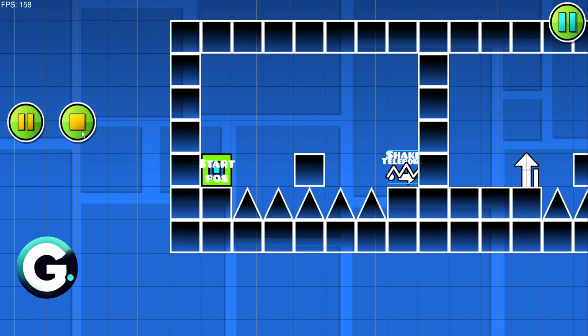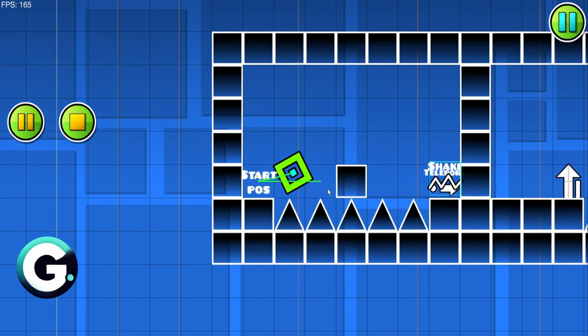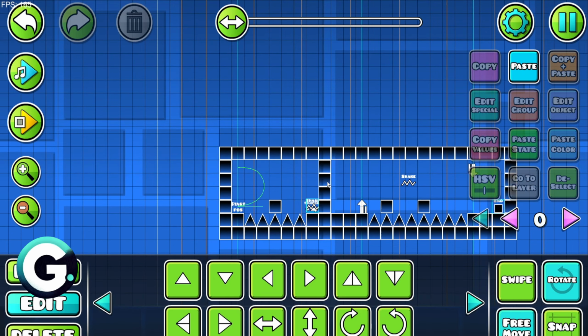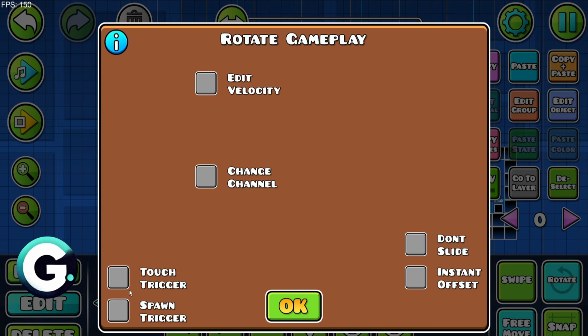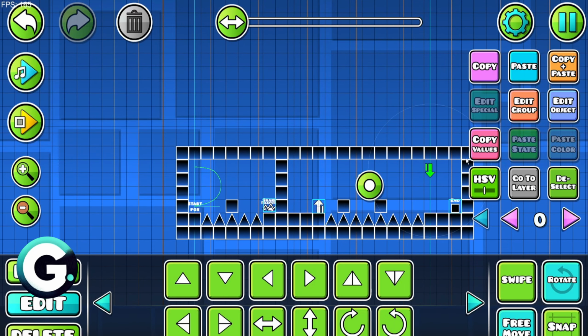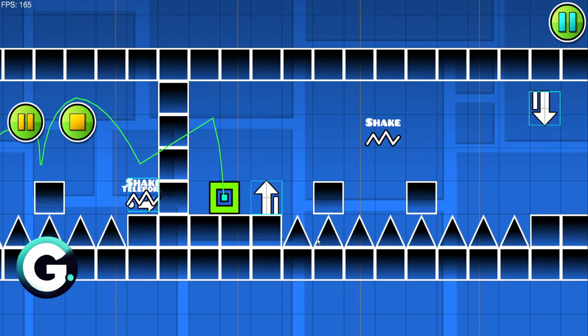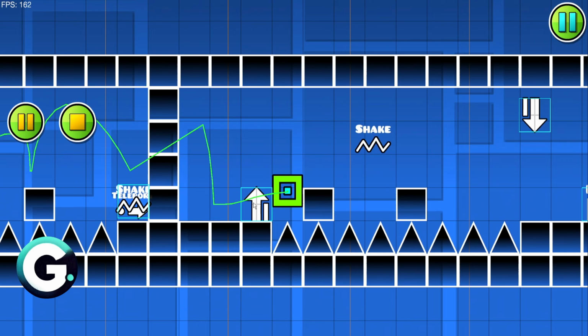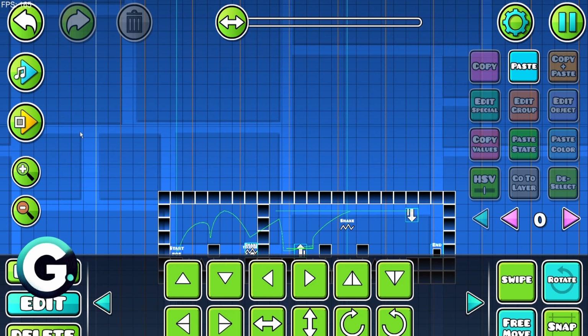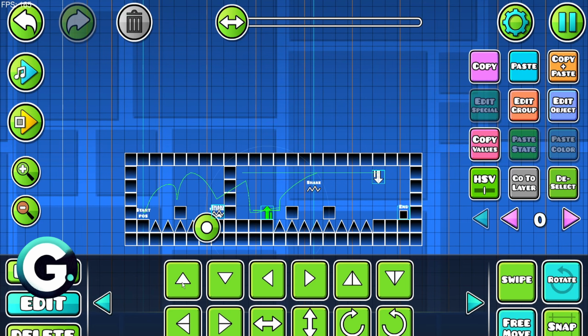So if we hit the play button, the gravity should basically go ahead and change around this specific part of the area. Of course, what you can do is to click on the touch trigger. Same thing with this one. And then if we play out the level, it will go ahead and change after touching this specific gravity right here. So as of right now, I'm having some problems.